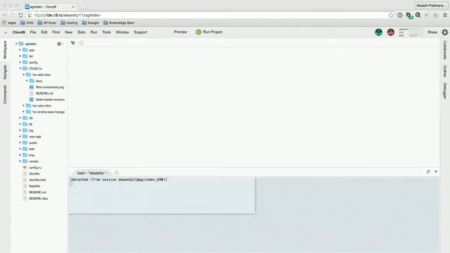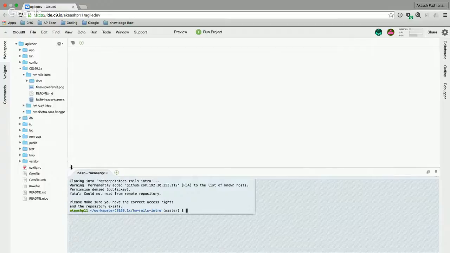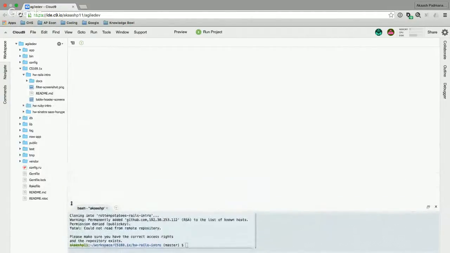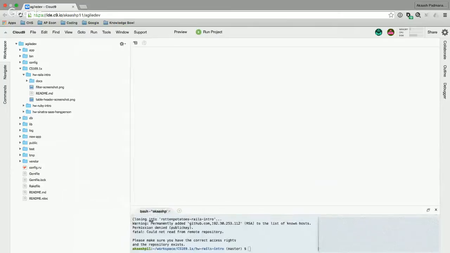So the actual Rotten Potatoes starter app you will use is another public repo. Clone that repo onto your development computer. So just do git clone, the thing that it provides. Hang on. Okay, this happened to me too. For some reason, they don't allow people to clone the repository that's supposed to be public. That's so weird.